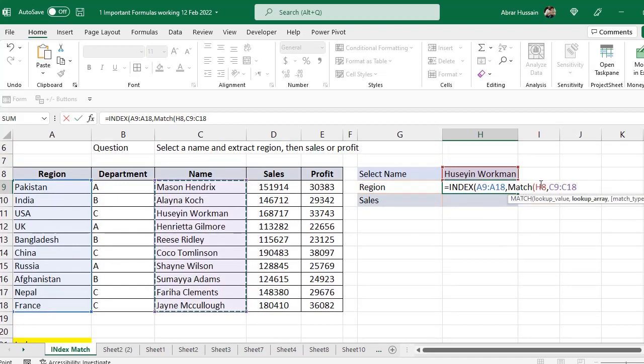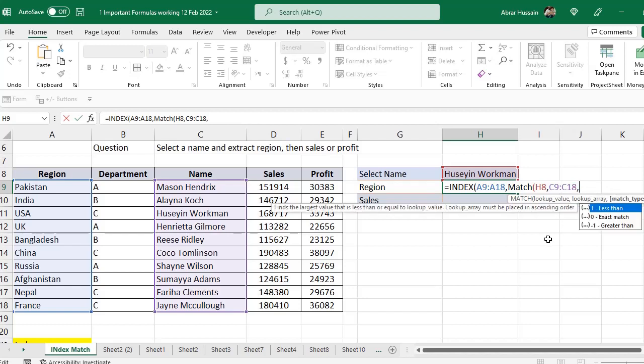Now I have selected the MATCH function, the lookup value, then the lookup array. Now the match type. Usually we use 0, which means exact match. Then you close the bracket. Here you see, for INDEX the array is the region, and for the row num I use the formula to match this name in the name column and give me a row number.